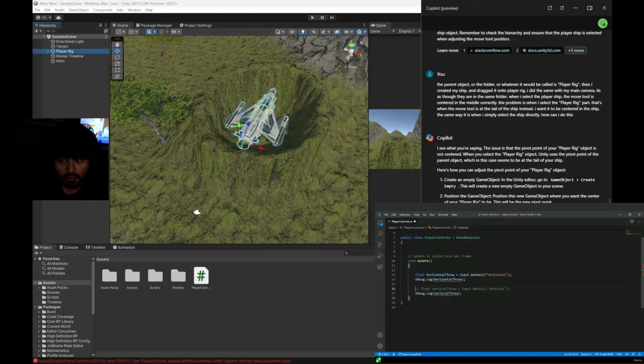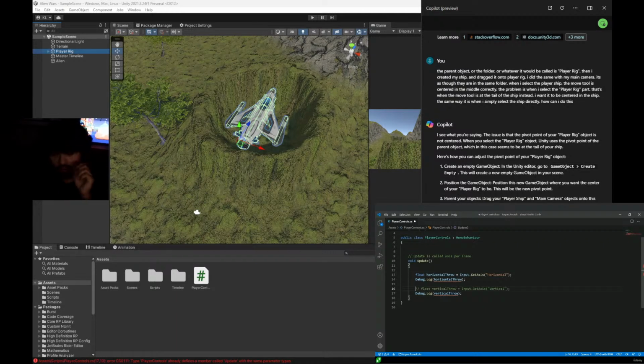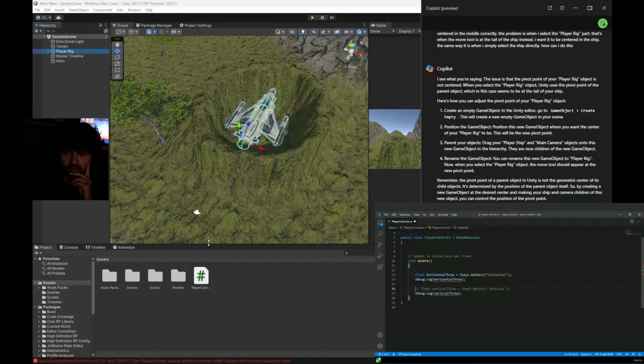The pivot point is just at the wrong place. I want to change the location of the pivot point when I select player rig. It's really annoying. There's no way it doesn't have an easy way.